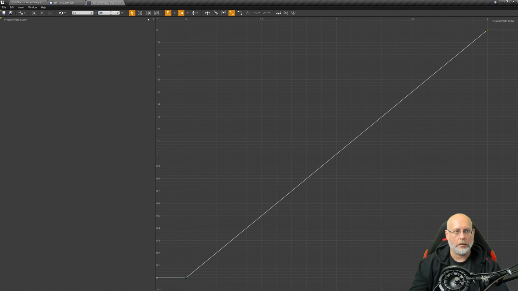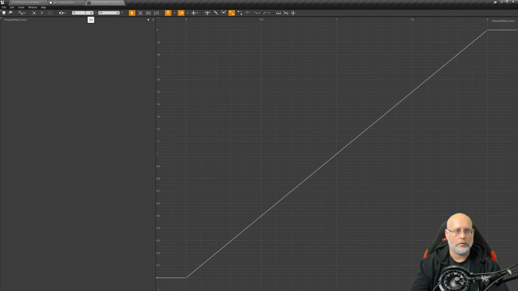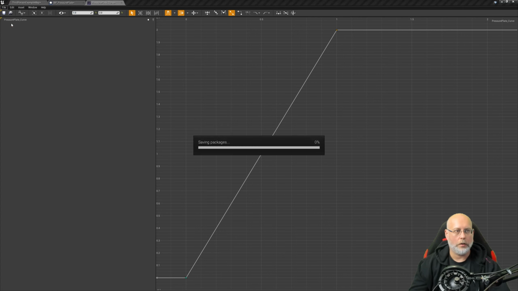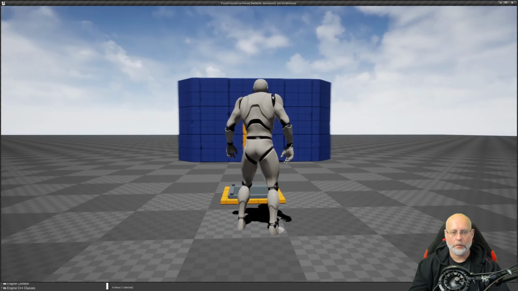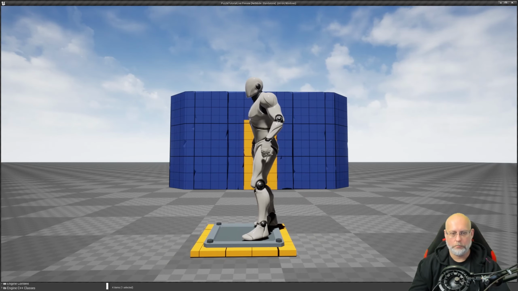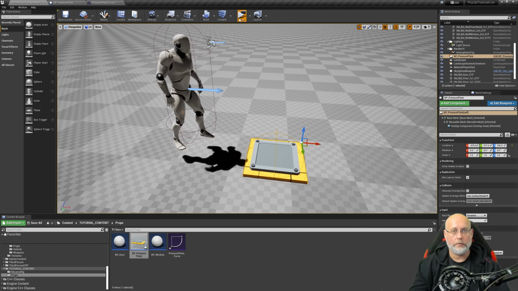So let's make it, actually, sorry. Let's make it over 1 second move to 2 points. A little bit faster. What about 0.75? What does that look like? Actually, let's go half a second. 0.5.